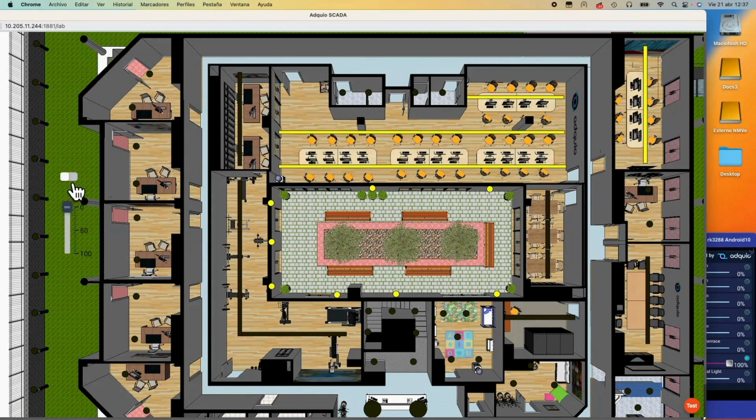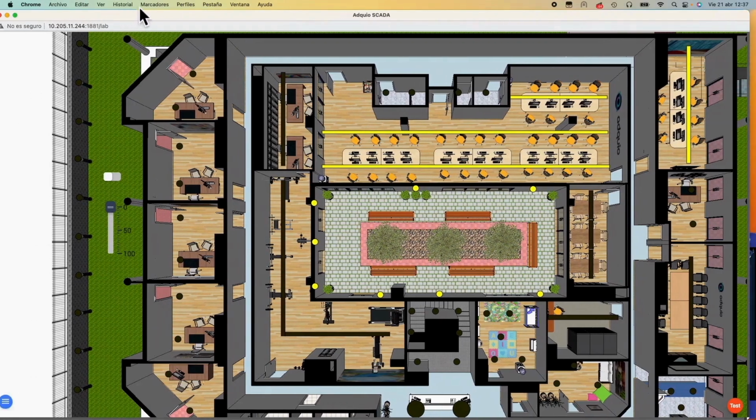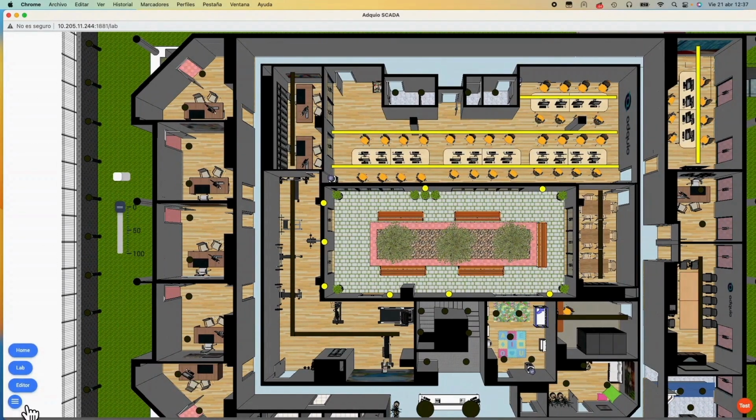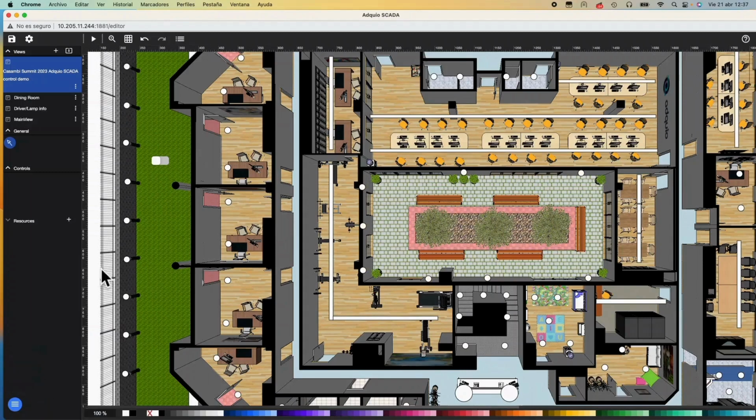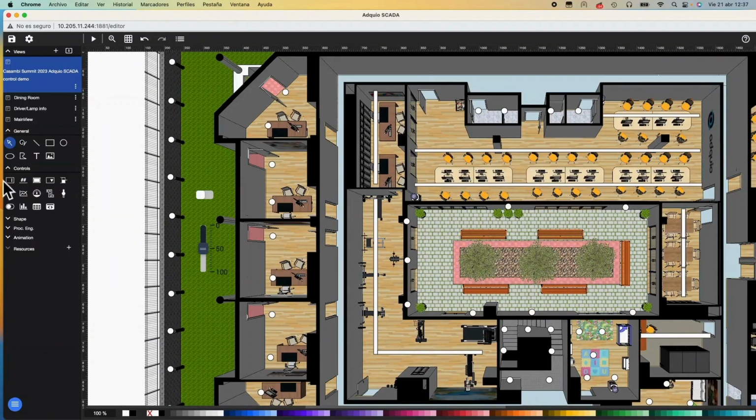These are just 2 examples of controls that you can use, but if we want to see all the possibilities, all we have to do is get out of this SCADA and go back to design, to the editor, okay? In this editor, you're going to see what we have here. So, the first thing, the name of the planes we're using, right? And then we have the design of this room in particular, and we have the design of those D4I variables.